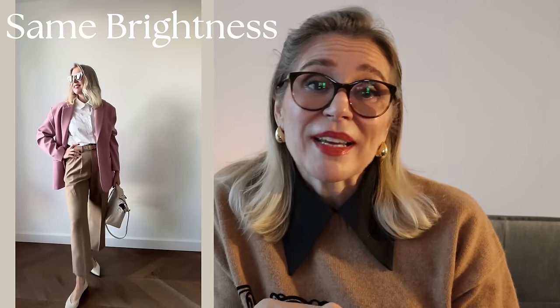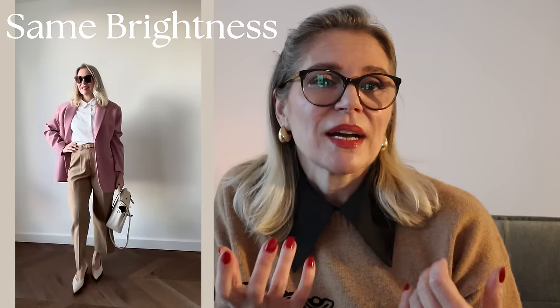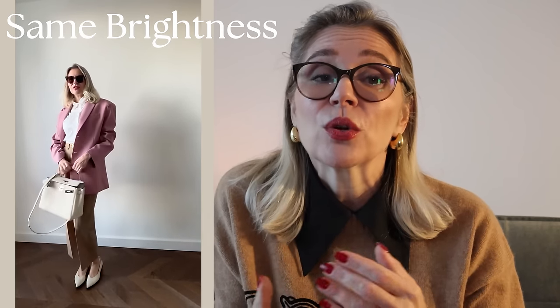The choice of color can be totally up to you. You can go for something neutral which matches your trench coat — like in my case, it's off-white. But you can wear it with a brown bag, more like a camel color bag, because it's also a shade of brown which goes absolutely perfectly with your beige coat. Here is one more idea how to combine your pink with your beige. If in the previous look my pink was more prominent and more statement, here I'm playing with the brightness. Because beige is kind of a muted color, I chose my pink blazer also in a muted pink color, so my pants and my blazer are the same brightness — and combined with the third color, white, looking totally, totally ready to meet the spring.